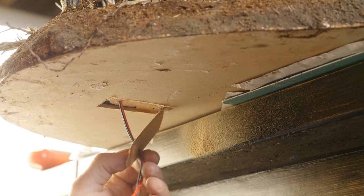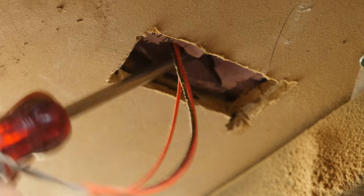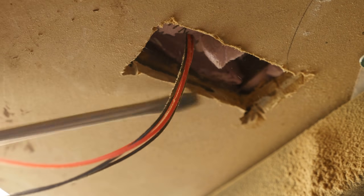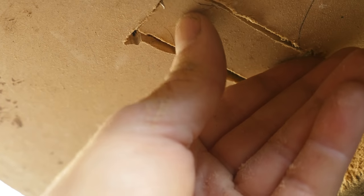Because there were two bases to this from the old warped one, I have to dig that out too. Really all I'm doing is digging out some of the styrofoam on this just to make a spot for both the cables and the battery to fit. And it's as easy as that.